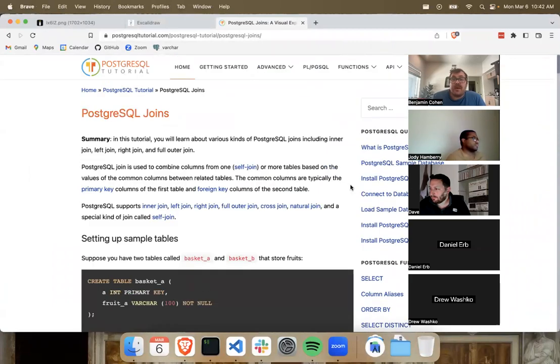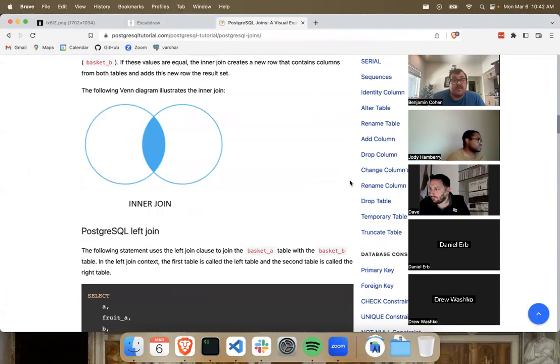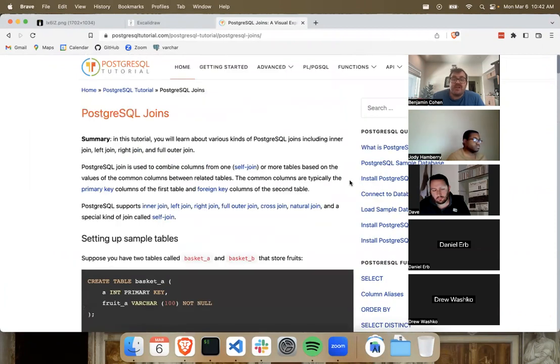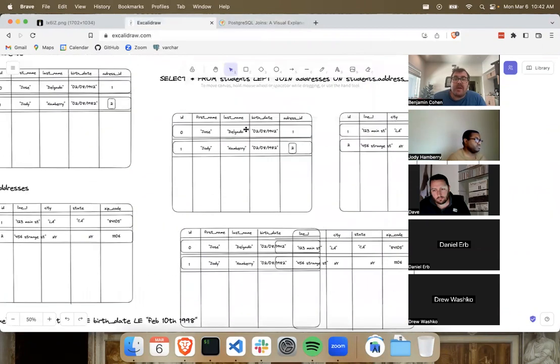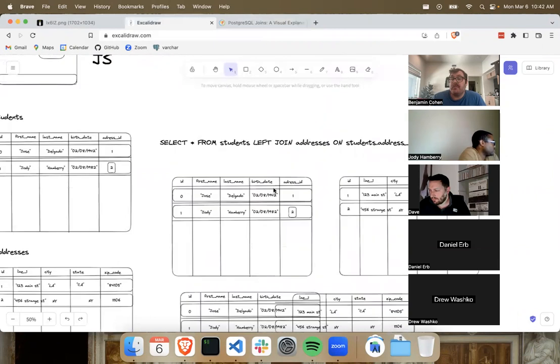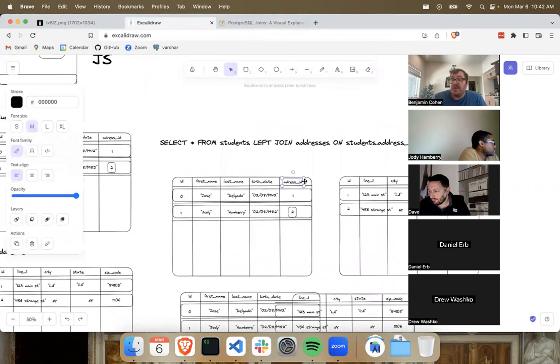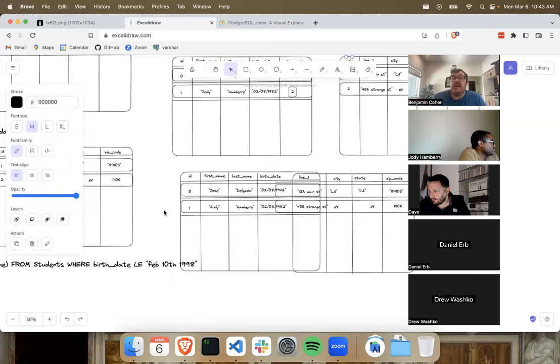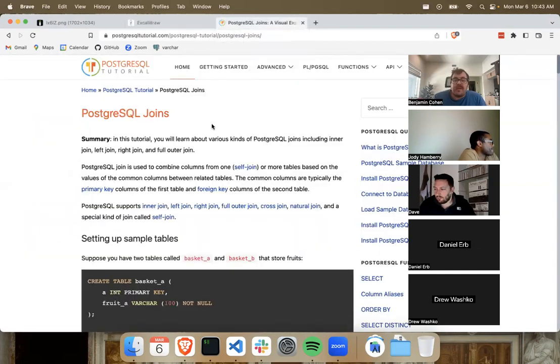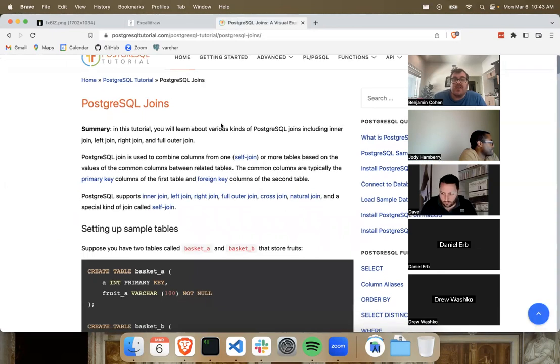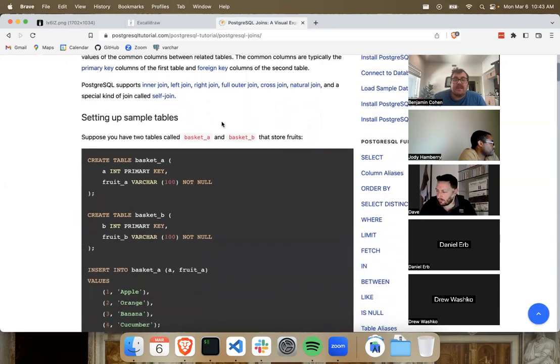Well, if we don't have more questions, it might be worth looking at this join idea. Like I mentioned, join was this idea here where we were able to take two tables and join them based on some foreign key in one table and the primary key in another. And so this on statement was able to join those two tables, and it resulted in not a permanent table, but this temporary table that we could then return things from. But it did that using this idea called a join. And let's look at how this works.